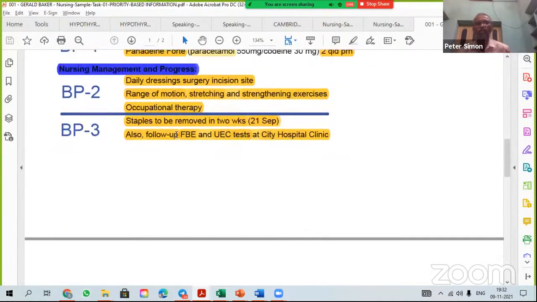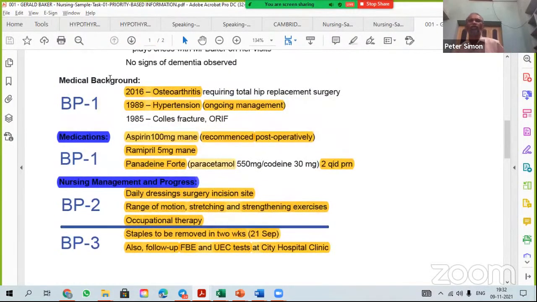So now let us see here. This is the story. The most important problem is osteoarthritis and hypertension. These two problems you have to discuss, and what are the medications he is taking for those things you have to discuss. So medical background you are writing here and the medications. What is his medical background? This is a normal discharge letter. This is not an urgent referral. So normal discharge, the most serious problem you'll be discussing first. So the most serious problem is osteoarthritis and the next important problem is hypertension.